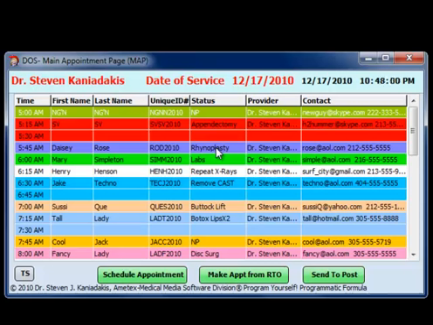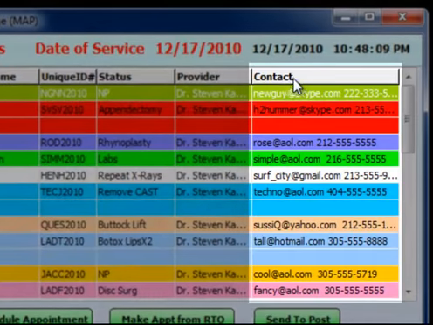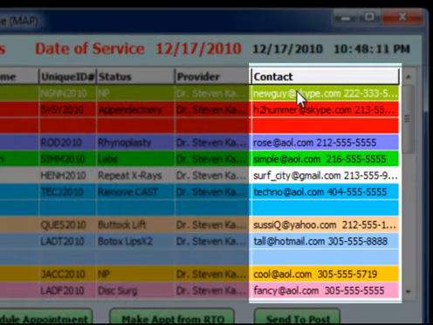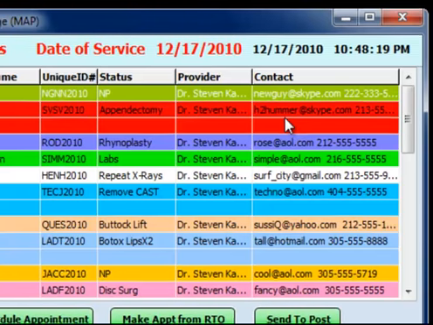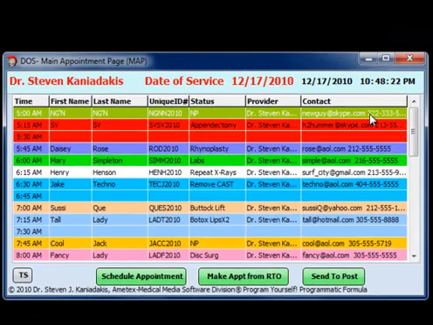A very special applet option allows providers to communicate with patients from our appointment book. This is located here in the contact section. Configuration is made in settings to select options. To call now, you just click here and it will call the patient right from the appointment book. If you click here, it will make an email and send it to the patient. This will become part of the contact options for provider staff to save time and maintain continuity of care.